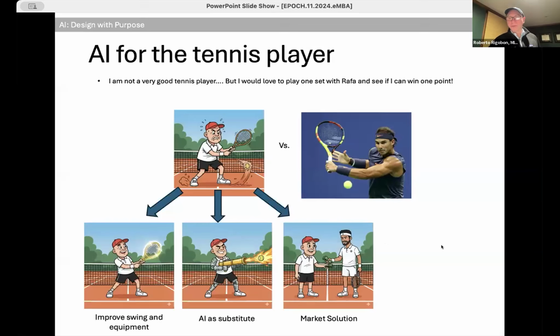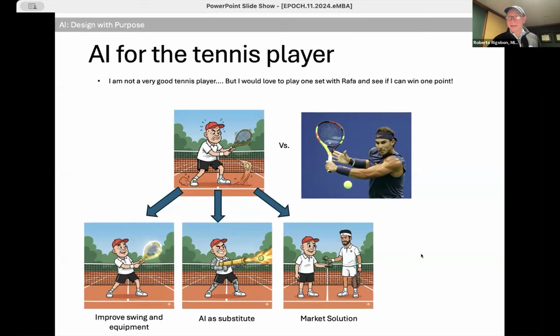Now, which one will produce more satisfaction? If I hire Djokovic and I win the point, can I brag about it? If I actually shoot the ball with a bazooka, will I be able to say that I won this in a fair manner? See, from the satisfaction point of view, the one that I want is the racket. But the racket is probably very expensive and very risky. But the other two that are less risky are less meaningful.